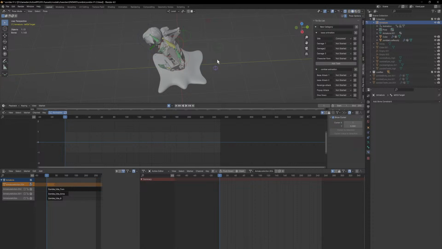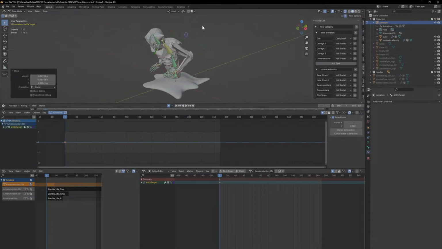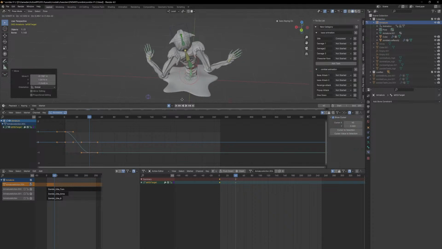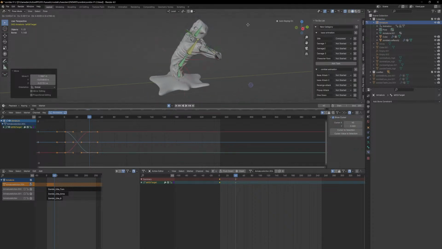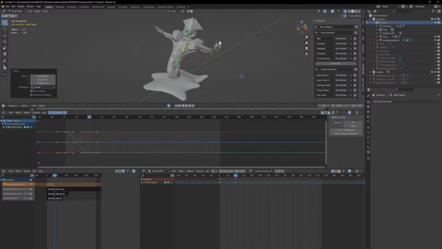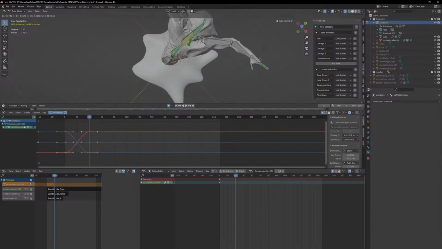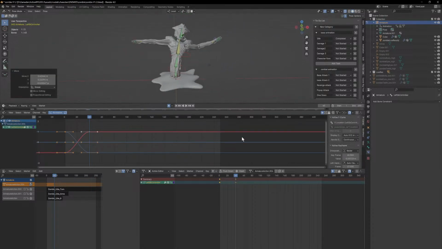As is usual. And then at frame 40, these are going to be all the way back and out a little more. So these can be out a little more as well.